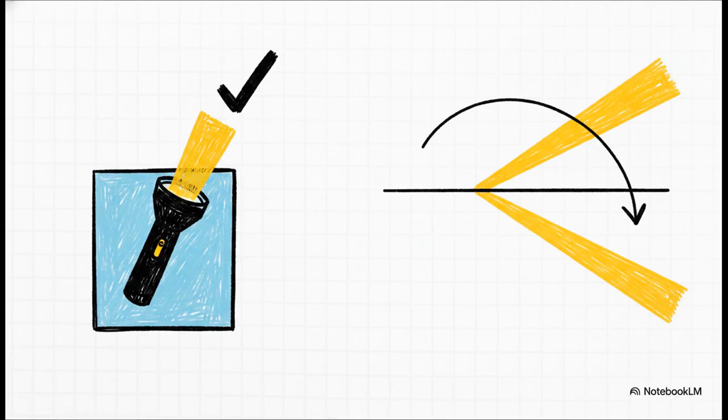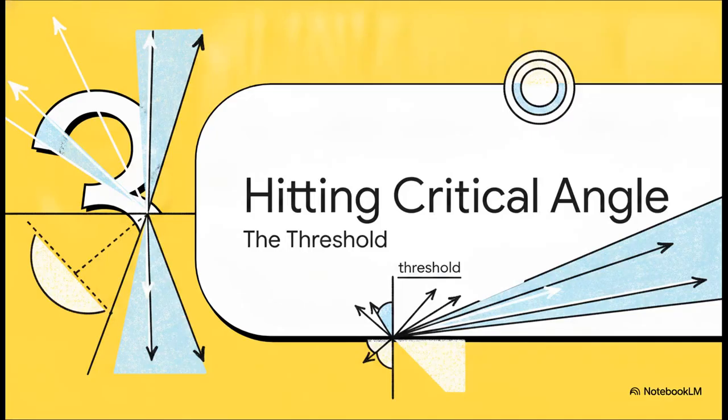Now, you can't just wave a flashlight around and expect to get total internal reflection. There are absolute rules to this game. First, the light has to travel from a denser medium to a rarer medium. For instance, from glass into air or water into air. If you try going the other way, like from air into glass, this simply will not work. No way. Second, the angle at which the light hits the boundary, what we call the angle of incidence, must be greater than something called the critical angle. Both of these conditions have to be met. If even one is missing, the light escapes. Which perfectly sets up Section 3, hitting the critical angle.